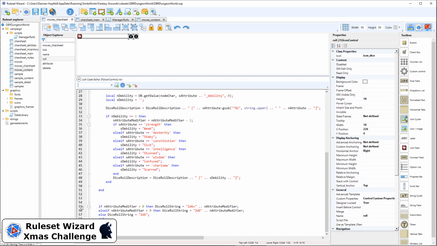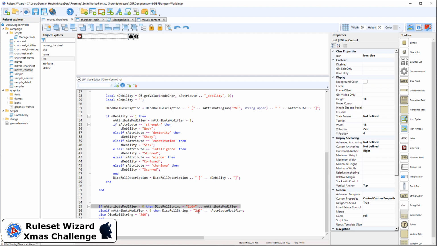Then at the bottom here, if our attribute modifier is greater than 0, then the dice roll string will become 2d6 plus the attribute modifier. If the attribute modifier is less than 0, it'll be dice roll string 2d6 minus a number. We don't have to put the minus in here because the negative numbers have the minus in the string.